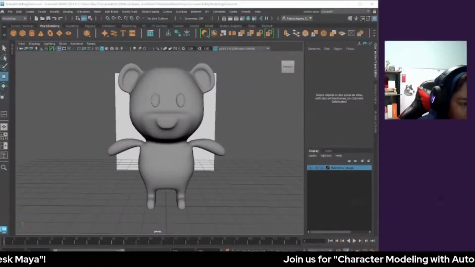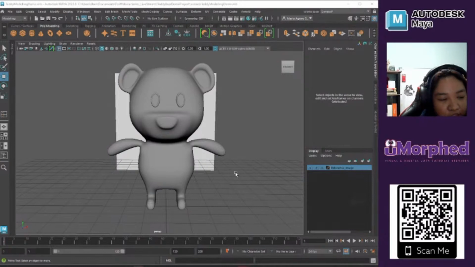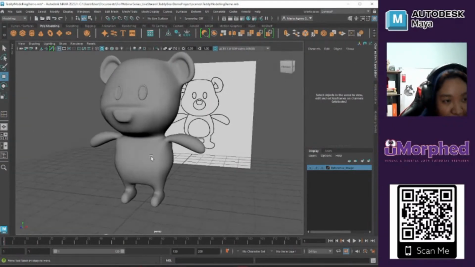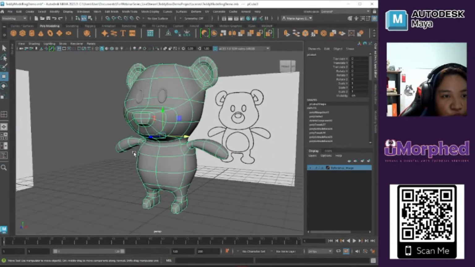All right. So now we're going to add texture to our modeling, or to our model, so to say. But before that, we need to at least delete some histories and freeze transformation, since we need to make sure this one will not lead to a problem when it comes to unwrapping the mapping of our texture.